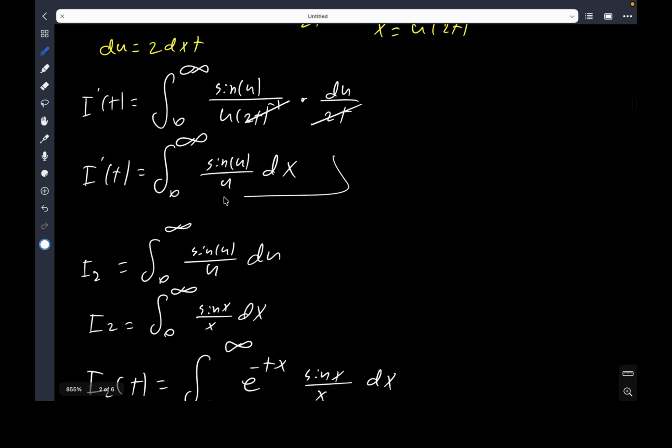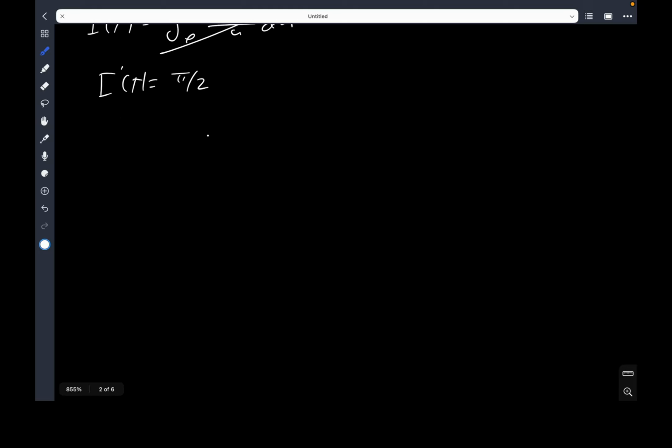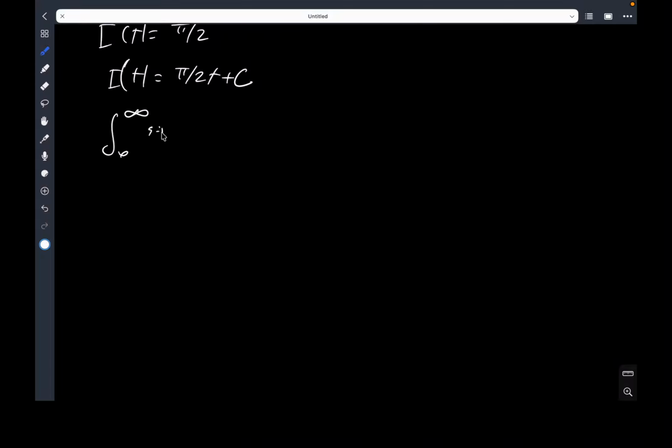Which means the value that we were left with here, the work here, where were we? Okay, the I prime of t that we got, I prime of t, from 0 to infinity of sine u over u du, these values are pi over 2 exactly. Thus I prime of t is pi over 2. And I'm going to integrate it again. Thus I of t is pi over 2 t plus c. And again, I want to find the constant of integration. I'm going to write the I of t, which is the integral from 0 to infinity of sine squared of xt over x squared dx, which is pi over 2 t plus c.